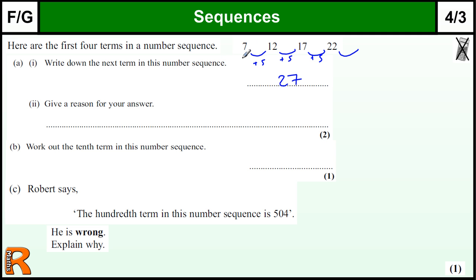We could spot that it's going 12, 17, 22, 27, 32, 37, 42, 47. Give a reason for your answer. The most obvious one is you're adding 5 each time. But you could explain it in the sense that it's going 7 and 2, 7 and 2, 7 and 2, so it's going to be 27.